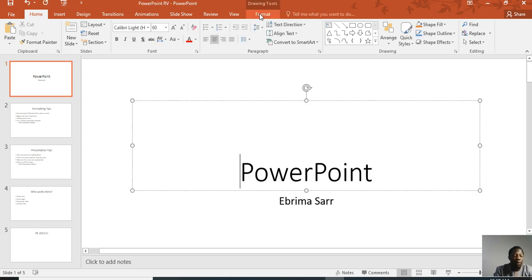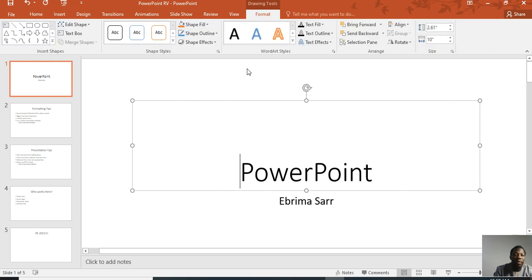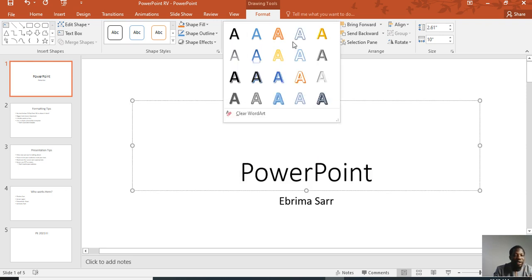This is a format option which helps you to format your text to look the way that you want it to look. It gives you something nice that you can add to your PowerPoint to decorate it or design it to look the way that you want. For example, you can use this.